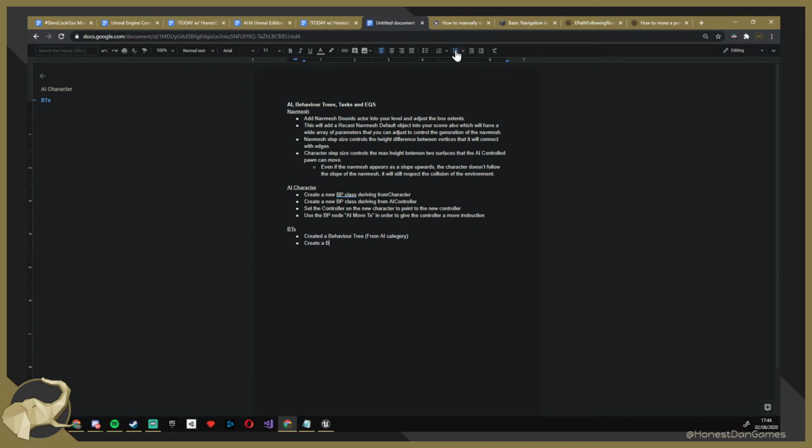Created a Blackboard. So this will control the flow of behavior. This stores variables between tasks in the behavior tree.